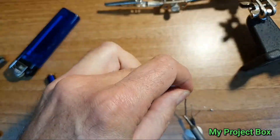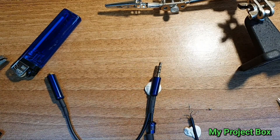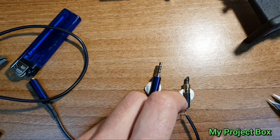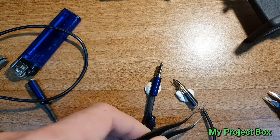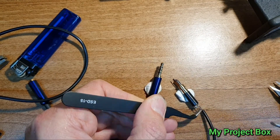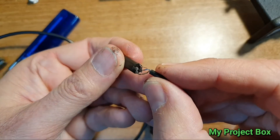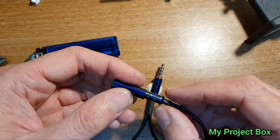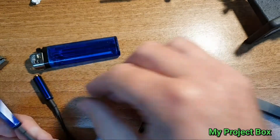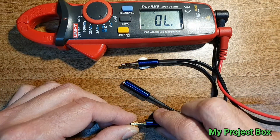Burning through the insulation — the layer of lacquer or shellac — takes a bit of practice, but it's very doable with a really hot soldering iron. It helps to plug another jack plug into the socket so you can test continuity on the other end and identify the correct pins to solder to. Another trick I used was nail varnish from the missus — just painted it all over the connections to prevent any short circuits, just before putting the heat shrink sleeving on. By plugging a jack into the sockets, you can test the polarity of each socket to see if they're wired correctly.